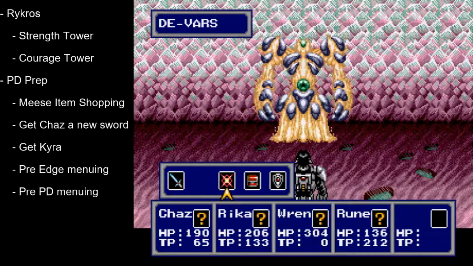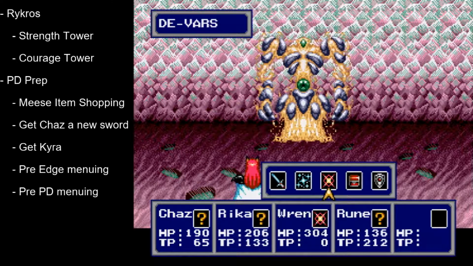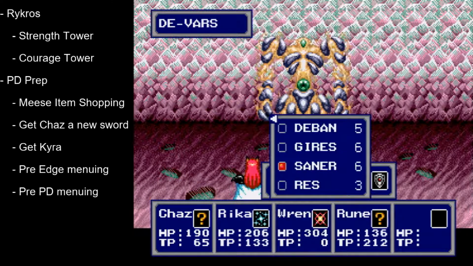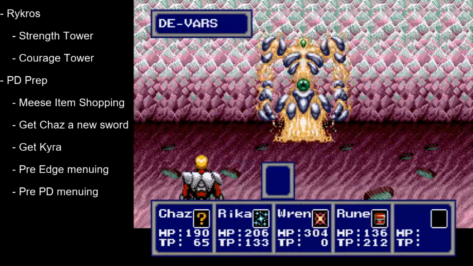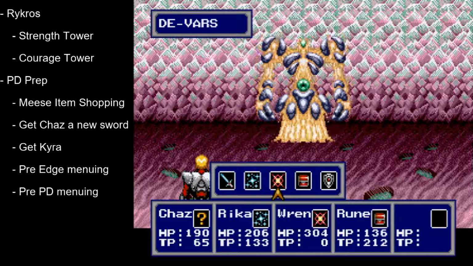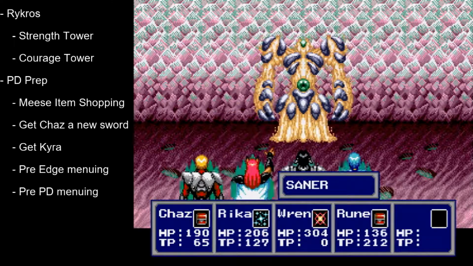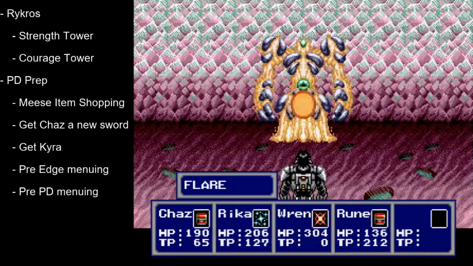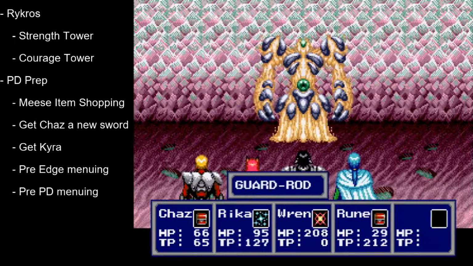So let's actually get ourselves started. So we're going to start with Ren on Flare since we don't really need a barrier, so we might as well get some damage in. We will get some Saner off, and we're going to have Rune use the Guard Rod in hopes that Devars here will do his attack, but then Rune will be slow enough to actually do the healing after the fact. And then Chaz will use the Power Shield, because that's what he likes to do. There we go. That was what we're looking for.